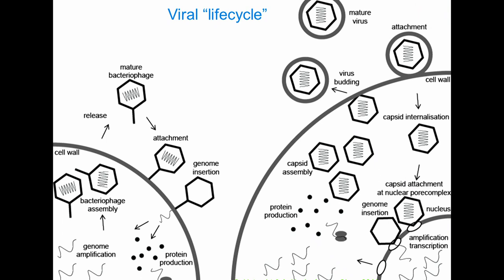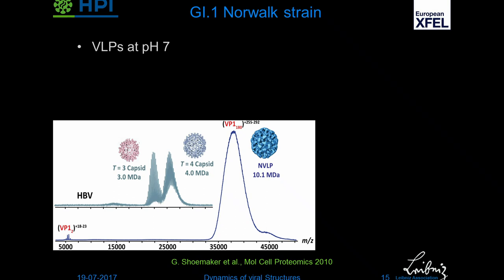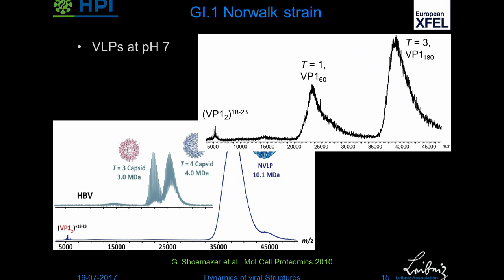So much about binding — let's go to capsid assembly and disassembly, because ultimately we want to look at glycan binding on the VLPs, which means we have to characterize them first. Back when I was still doing my PhD in Utrecht, we did a study on the Norwalk virus capsid. We received a prep from a different lab and tried to reproduce our old data. It looks similar — we get a T=3 — but the prep is not as nice as the one we had before. We also have a bit of T=1 in there, and it's known that norovirus can form both sizes.